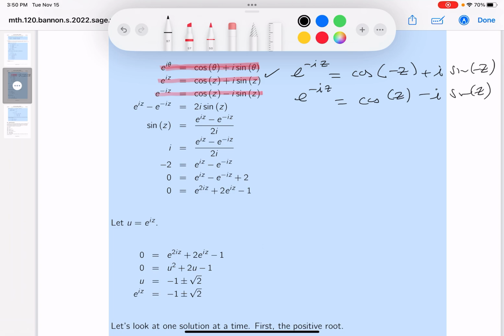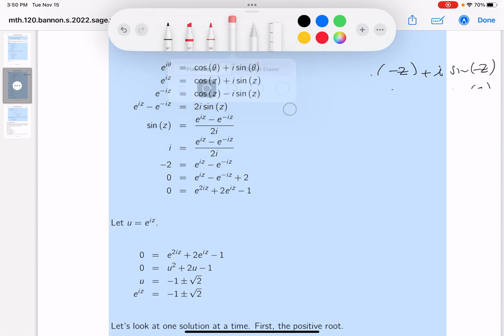And then someone says, what are you doing next? Let me erase this over here. I'm going to erase things one at a time. And I'm going to tell you what I'm going to concentrate on now. The two identities I just wrote down. And I'll just check them off for you. These two over here. And what I want to do is subtract them. So I'm going to take e to the iz minus e to the minus iz.